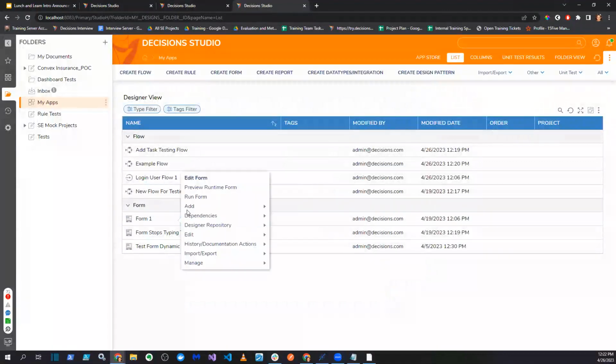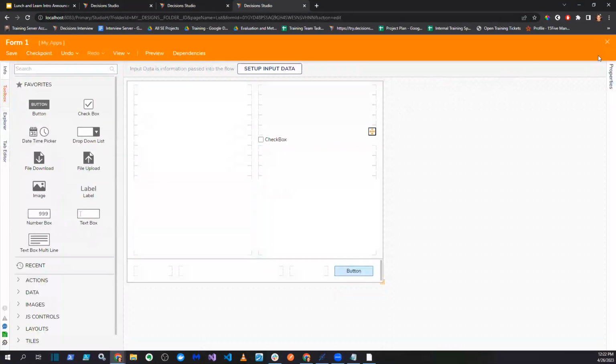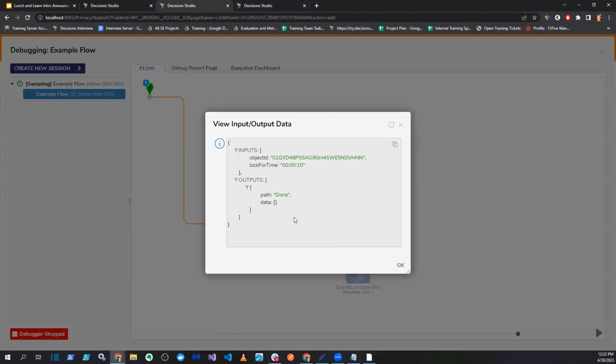Nope, still runs it. Unless I have to actually run the form. Nope, unless I have to edit it. Nope. It says it went down the path, done 10 seconds. Object lock time. Yeah, I'd have to play around with that offline to determine more what it does.